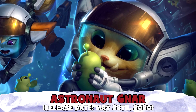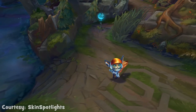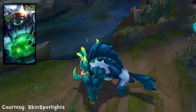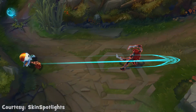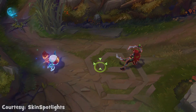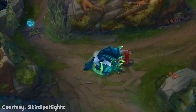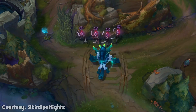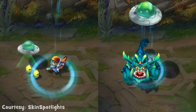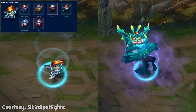Let's take a look at the third spot: Astronaut Gnar, which is absolutely one of my favorite skins of 2020. The Astronaut group finally gets more helpers, as within the late May release, there were three Astronaut skins released — Astronaut Bard, Poppy, and Gnar — and I do like all of them, but Gnar is no doubt my absolute favorite of the three. Astronaut Gnar is just super adorable, as I like the animations and visual presentation on both his regular and mega form. It also stands out well from his other skins available, and the mini version of Gnar actually somewhat reminds me of Ratchet from the Ratchet & Clank series. Astronaut Gnar has six different chroma colors available, but I think the original color palette suits the skin the best.